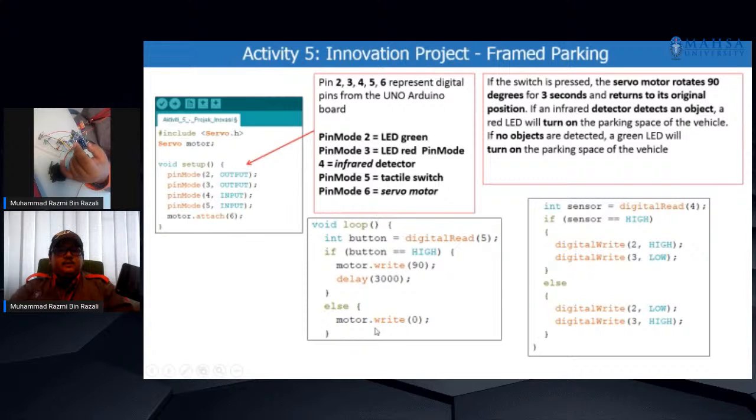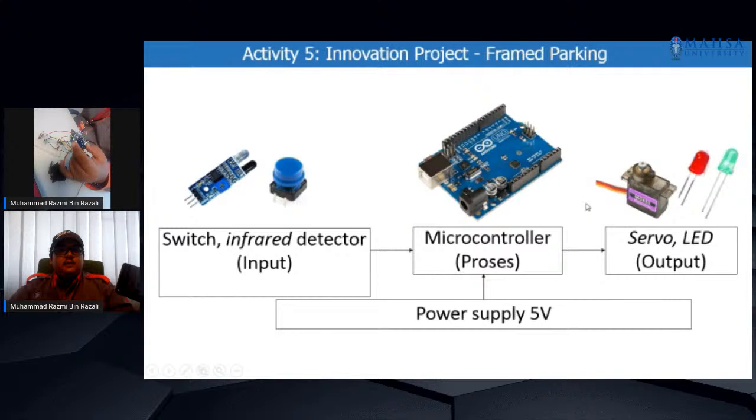By using this code, if there is a blockage to the infrared detector, the red LED will be turned on, but the green LED will be turned off. Then if we press the close press switch, the servo motor will rotate until 90 degrees. Okay, let's see how it is functioning.